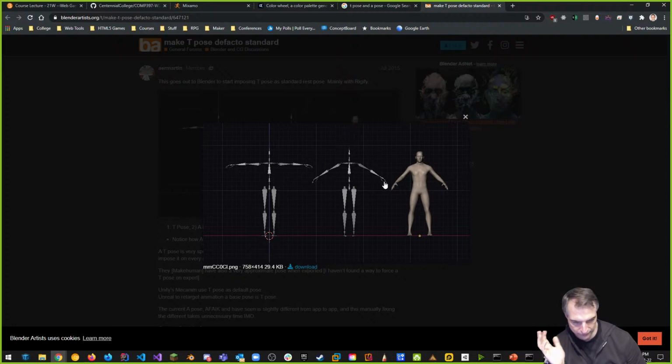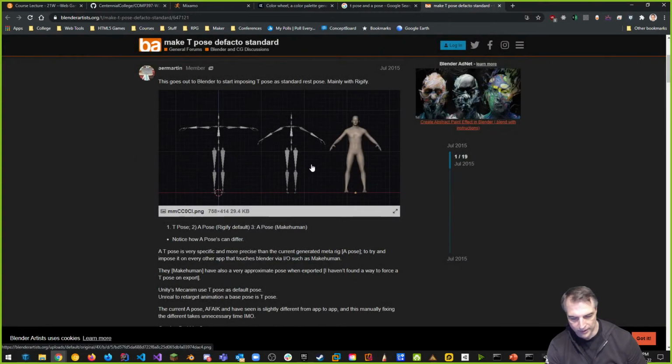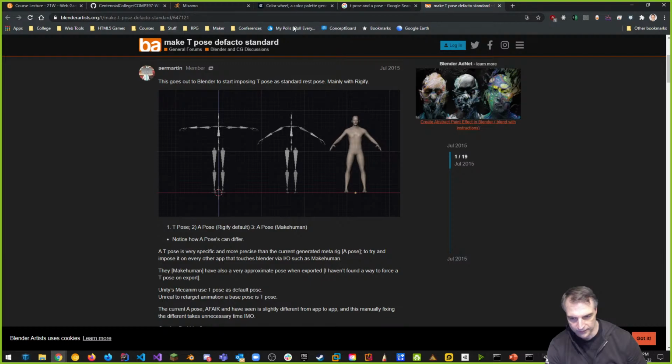I'm really high leveling it here, and I mean that in terms of, I'm not talking about paint weights or anything like that right now. For those people who know what I'm talking about, I'm just saying that the bones are inside the model, and when the bones move, the model deforms to kind of match the bones' position. At the very minimum, that's what it does. So that's how it works on the back end. It's just very, very simple like that.